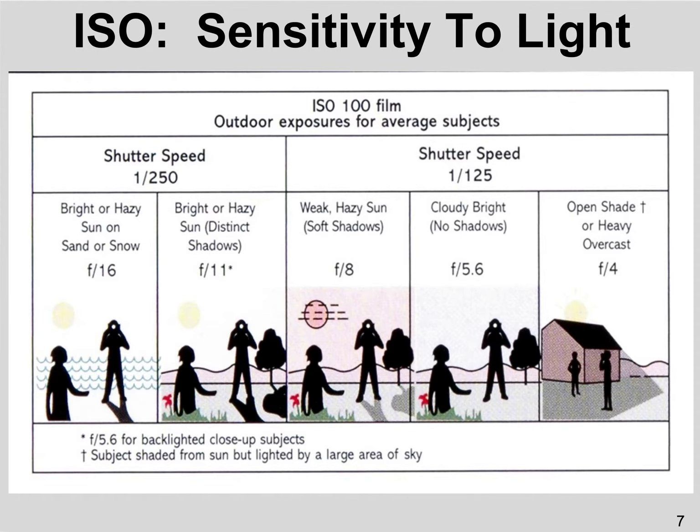So ISO, the sensitivity to light. So ISO is going to change depending on your lighting conditions. So you can kind of see here some recommendations and how it's going to affect what aperture choices or shutter speed choices you have if you had a set ISO of 100, for example, here. It limits your range to some degree. So we have a lot of different ISOs.